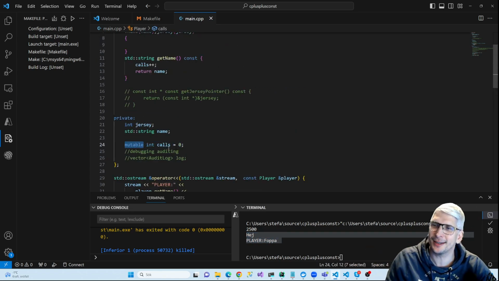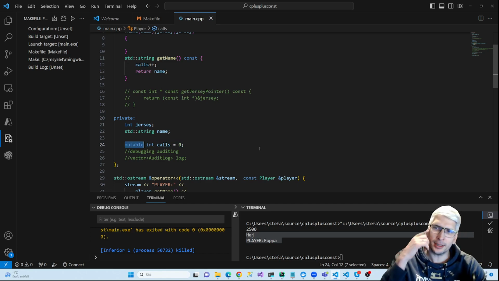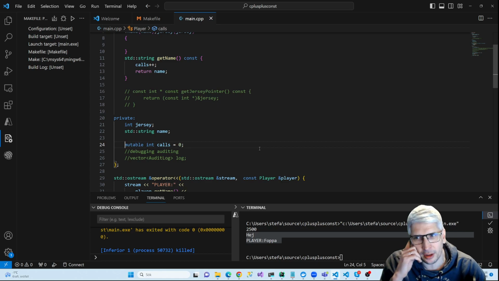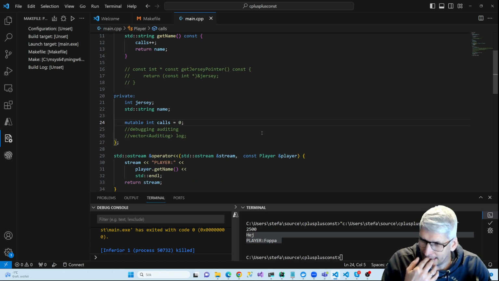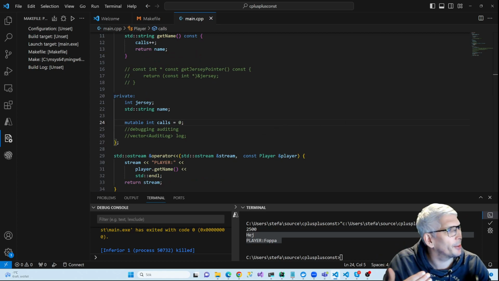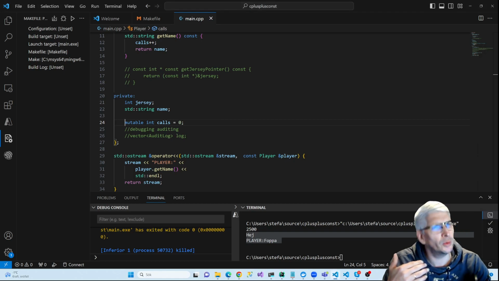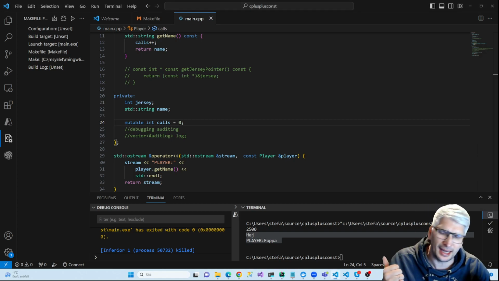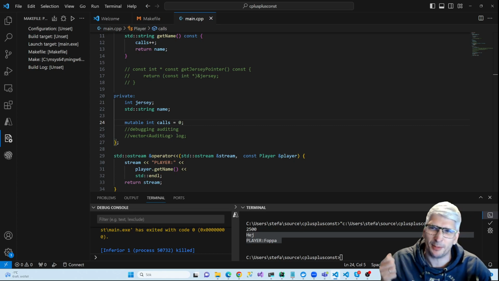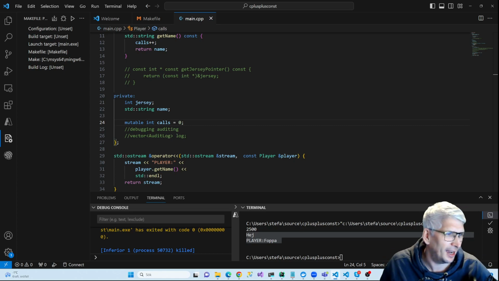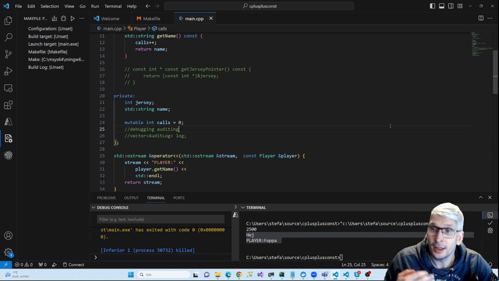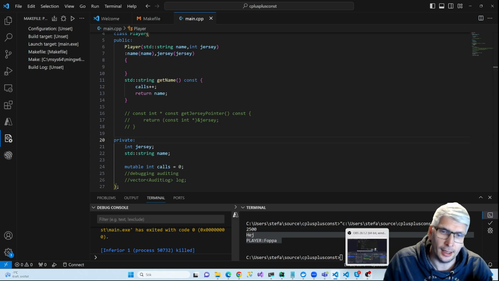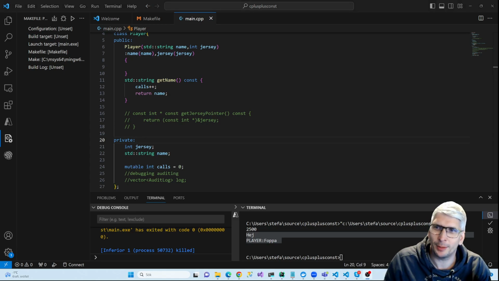So it's like this. Mutable is useful in those cases, although it's kind of an indication that maybe you are thinking about this problem in a problematic, I wouldn't say wrong, way. So maybe you should reconsider something, but sometimes you just can't. So mutable is usable, no doubt about it.